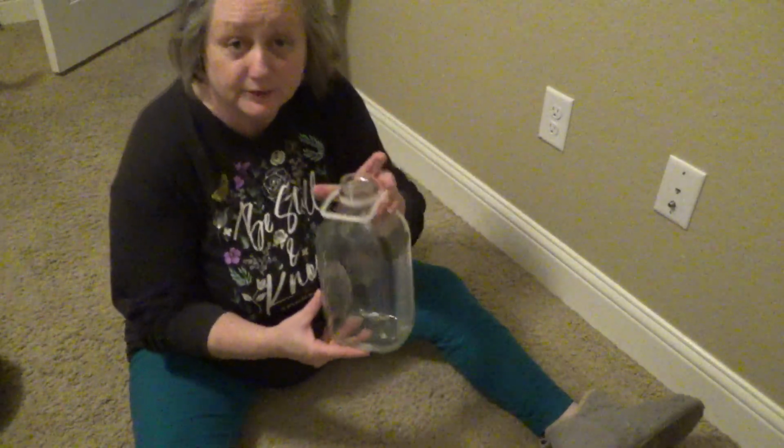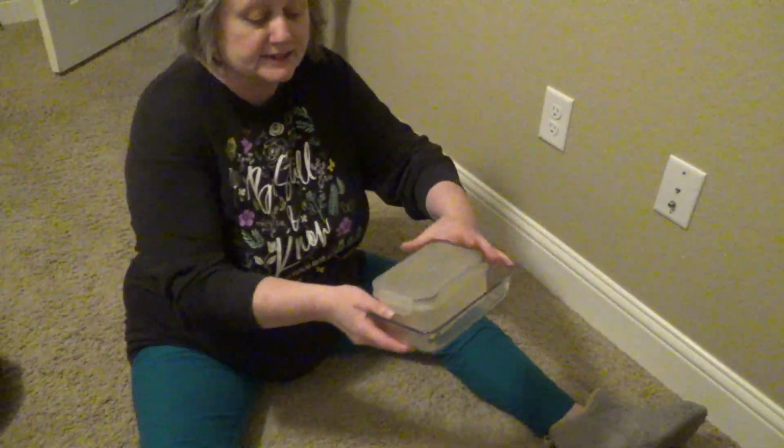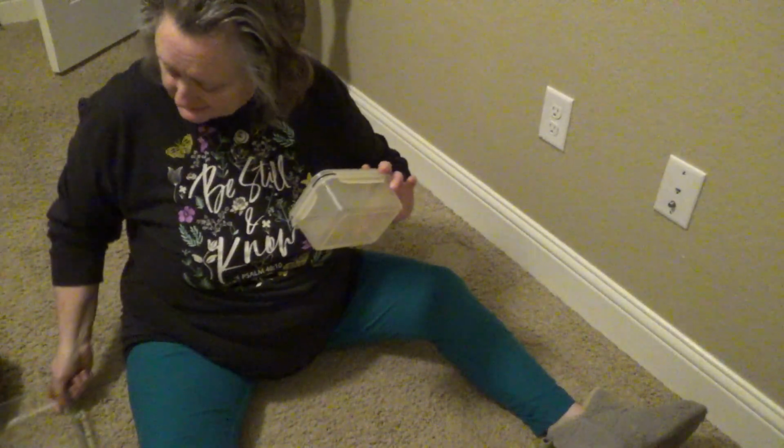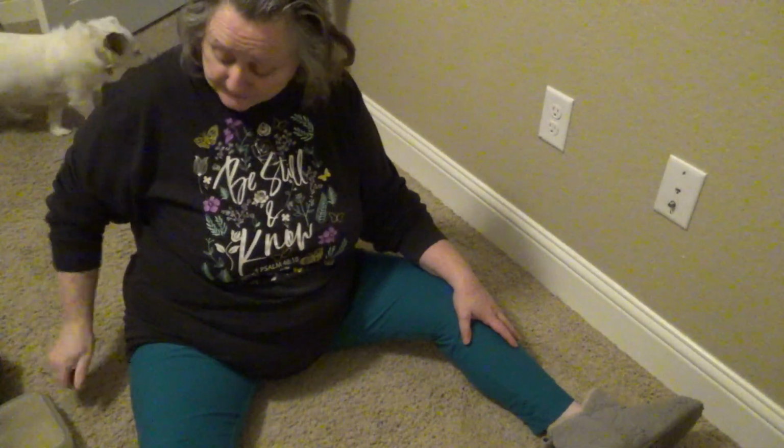There's that. The other milk container. I don't even know where the lids are at, to be honest. That could be why they're being decluttered. And once again, this doesn't have a lid, but I have too many of these. I have bigger ones. And this brand new plastic one, I changed all my plasticware to glassware. So that was the last one.